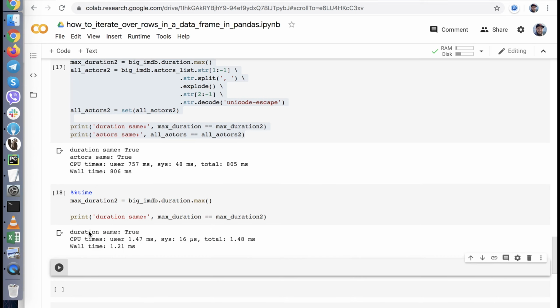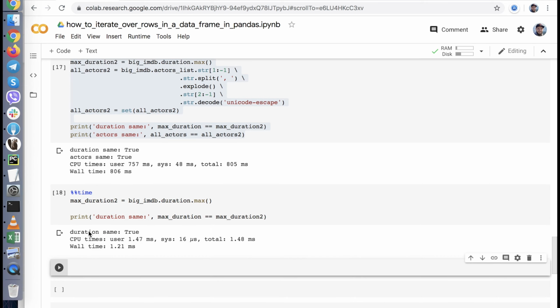Let's try to create an even bigger data set and see what it will take for the vectorized implementation to do the operation. So now the very big IMDb dataset contains almost 10 million records.